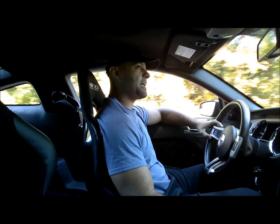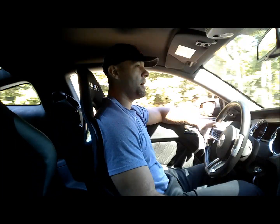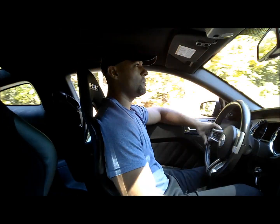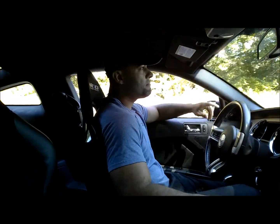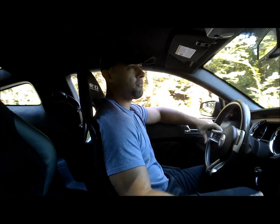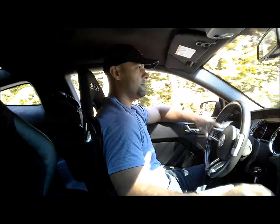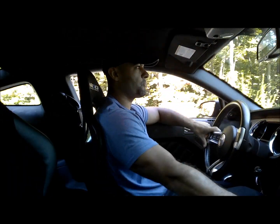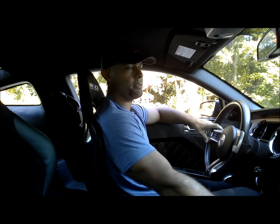Well, just so happens I came across a nice clear road. There isn't any traffic, so I'm just gonna give it a quick 1-2, as if I'm trying to street race somebody or whatever. Nobody behind me, nobody in front. So just gonna see if I can go through at least 3 gears with regular launching methods.